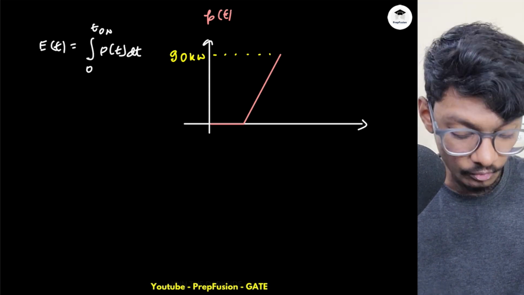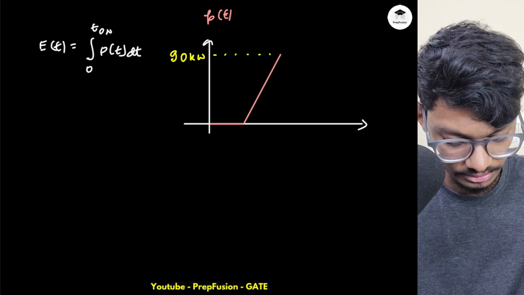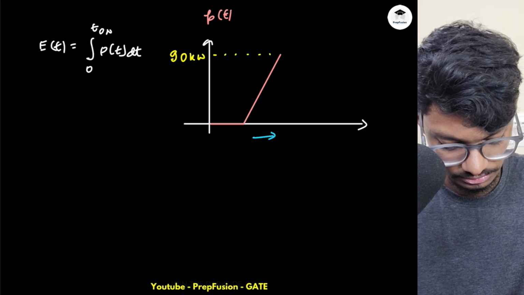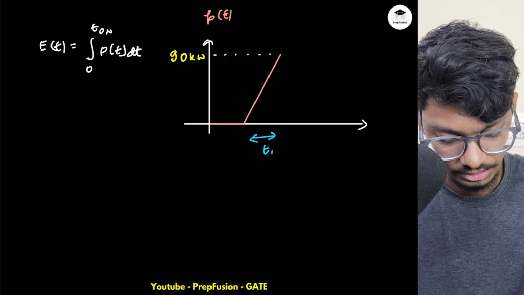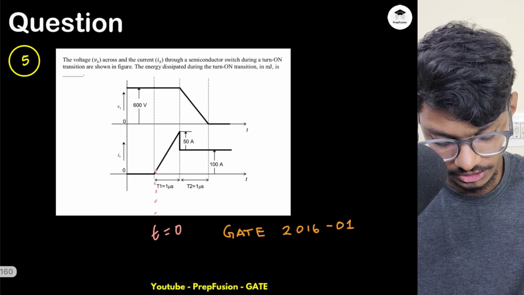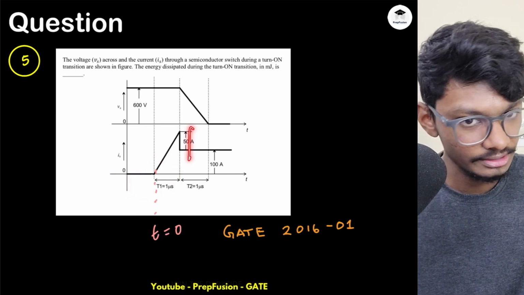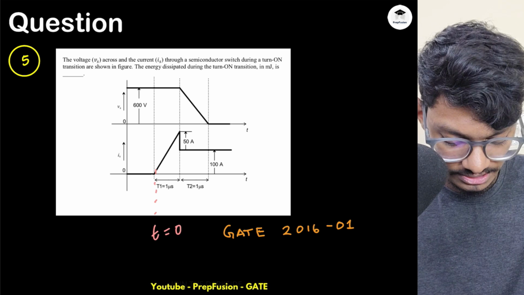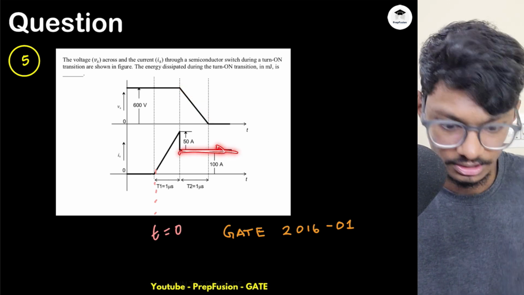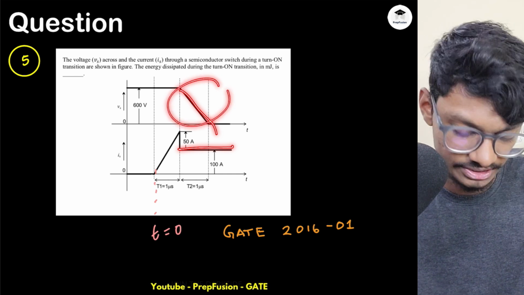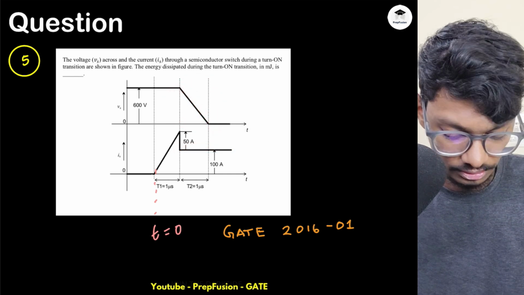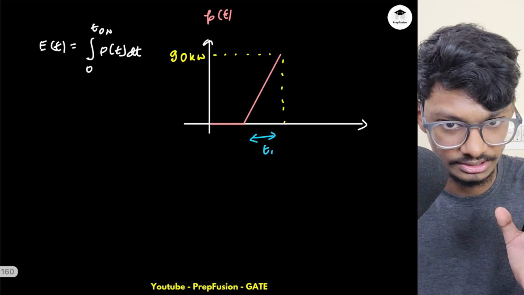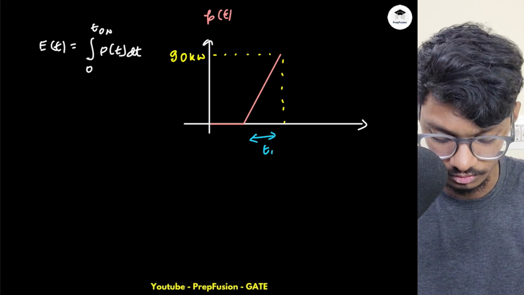Now what is happening at this T1 instant? Just after 1 microsecond, the current suddenly reduces to 100 amps. So it reduced by 50 amps. It is currently 100 amps and the voltage is now linearly decreasing. It is still constant here, and this is linearly decreasing. So overall the shape will be linearly decreasing, just scaled by 100. From 600 times 100, it goes to 0. So it is 60 kilowatts.